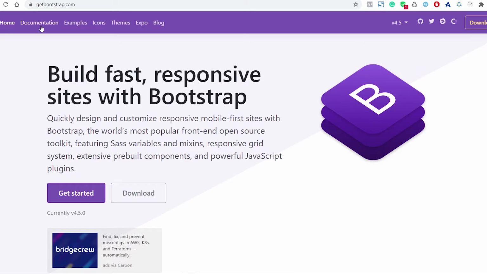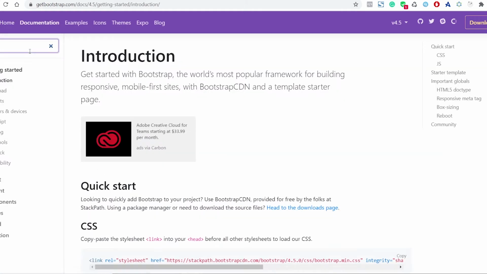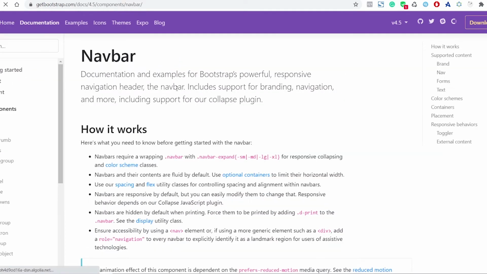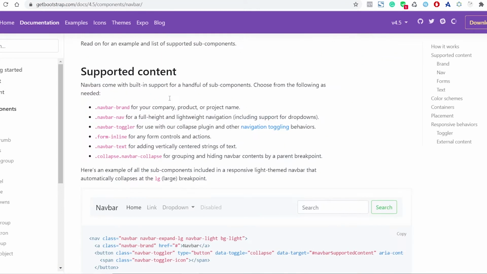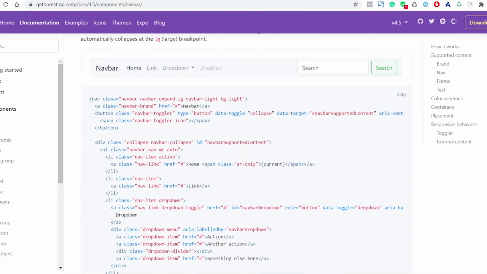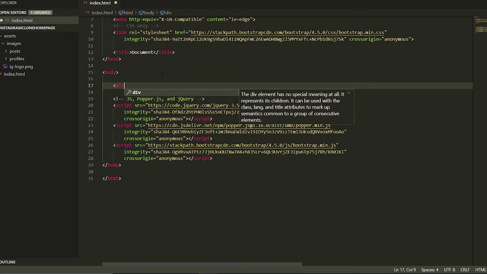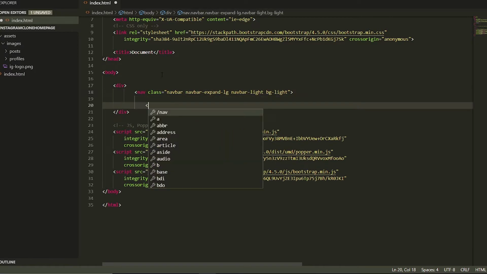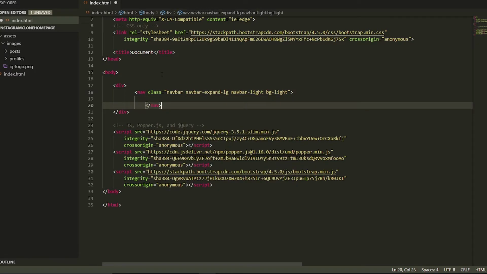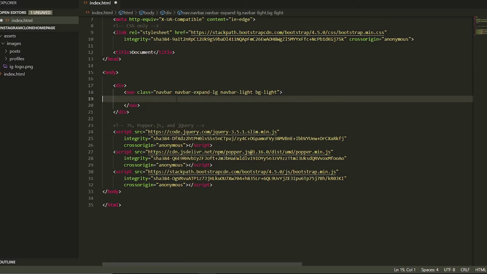So now the first thing that we want to do is our top bar here. For that we are going to use the nav system that Bootstrap has for us. So in that case I'm just going to go to the documentation and copy this nav element that we have here, and we are going to wrap this inside a div. So here we are just going to paste that, and we have our nav there.